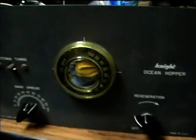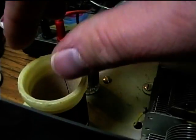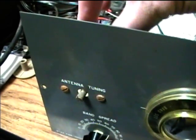Whoops. I'm not sure what... Oh, you know what? I think we've got oxidation on the coil. That's what the problem is. Yeah, I need to spray that coil socket.